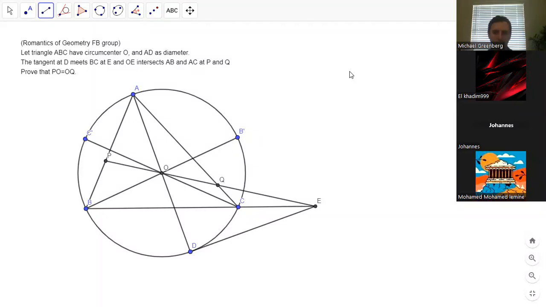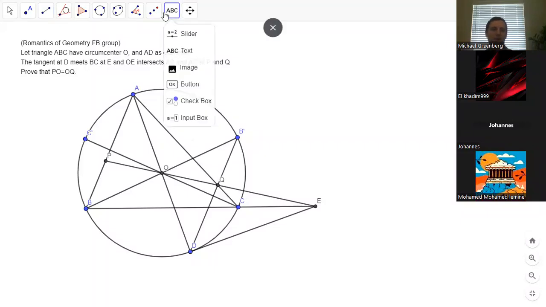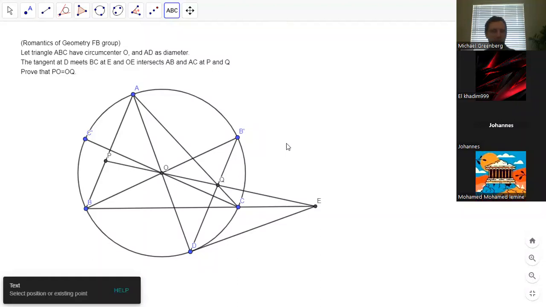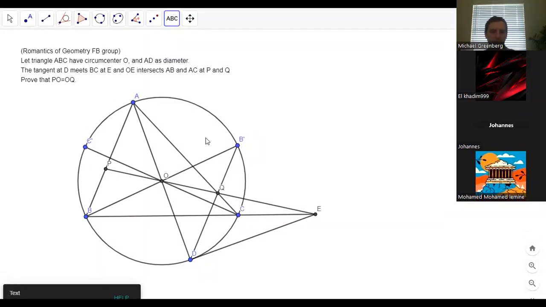Yeah, if you use Pascal's on A, C, B, B prime, D, D, you just get that the intersection of D, B prime with AC lies on OE, and you're done. Okay, so A, B, D, D, C, B prime. I'm just going to write it in the chat. Okay, so O, E, and this intersection point are collinear. I see. So use Pascal's twice, and then that solves it.